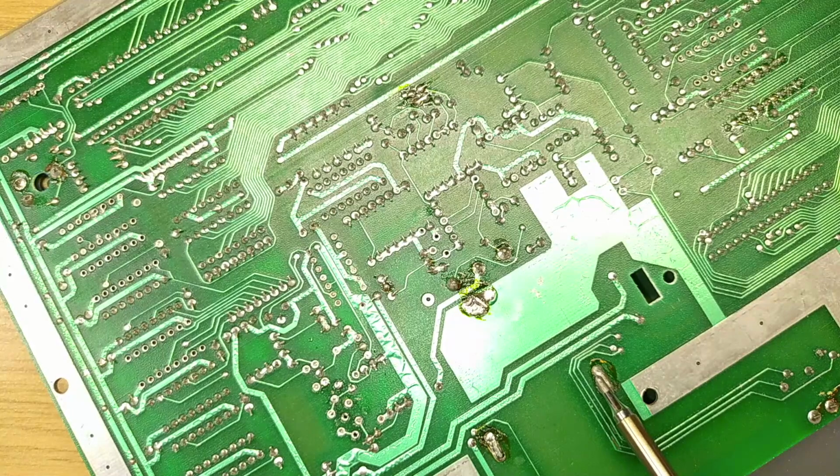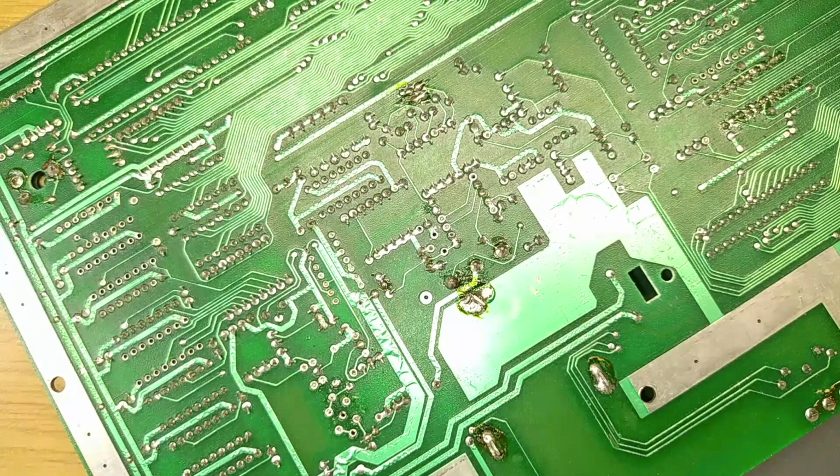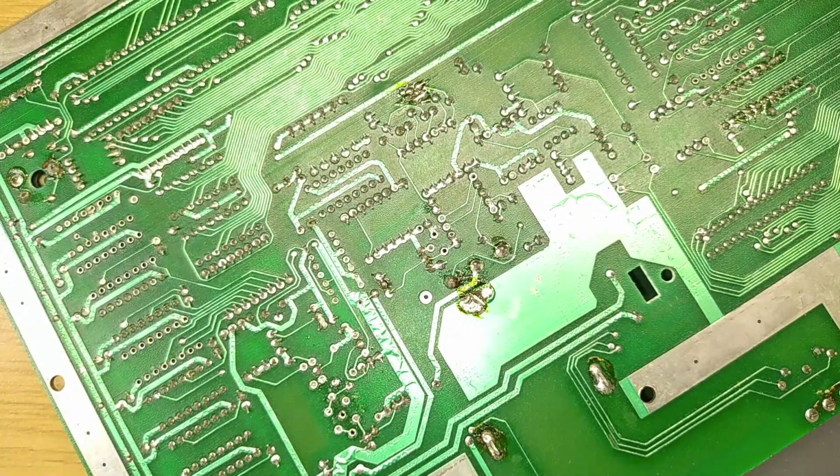It's immediately melting that solder, no problem at all. It is fantastic. I love it. It is better. I can tell it's better than the other one. It just feels nicer. The tips are probably better quality as well, for all I know.